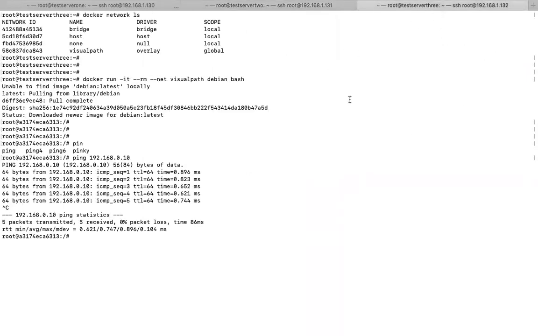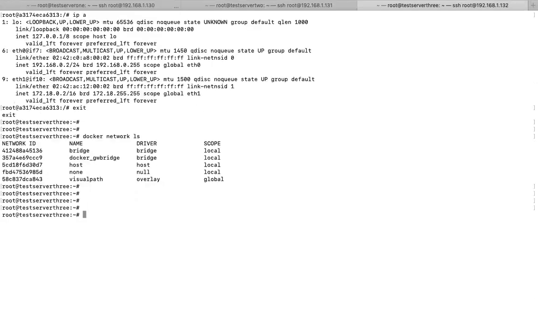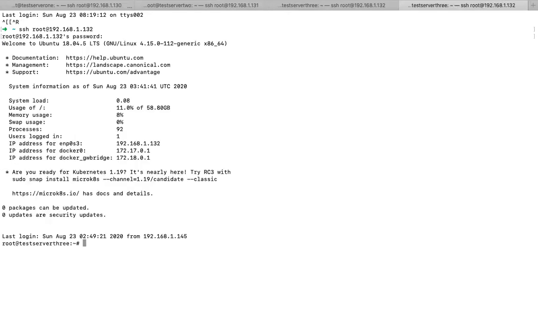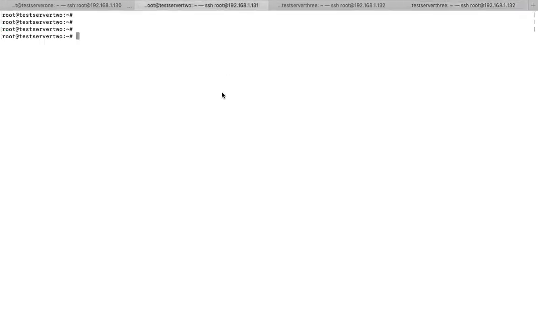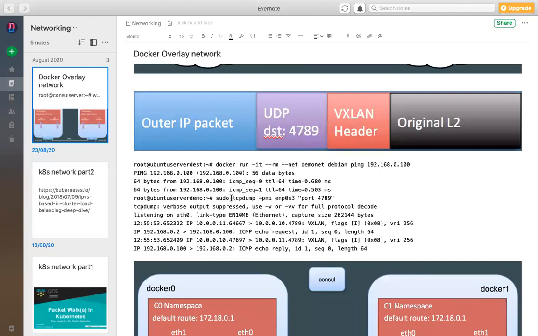If you want to see how these packets are flowing, let me do one thing. This is there already. I will open two terminals of this particular Docker host machine, and I will show you one thing. Let me open another terminal for the second Docker host machine. It is 132. Yeah, 132. I will show you the packets with tcpdump. No need of these things actually. Let me try to use this command. I think tcpdump is there. Yeah. Let me try to execute this command over here.